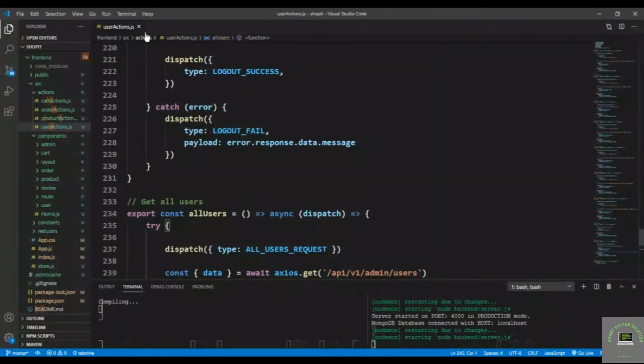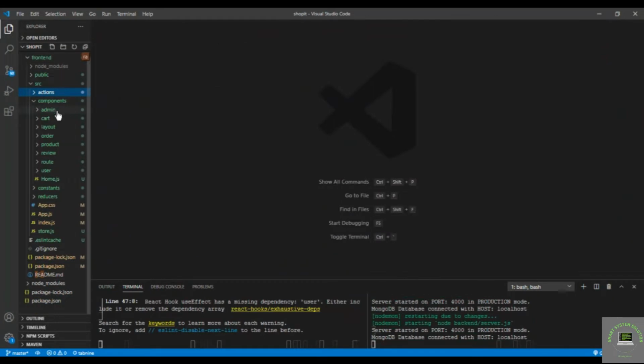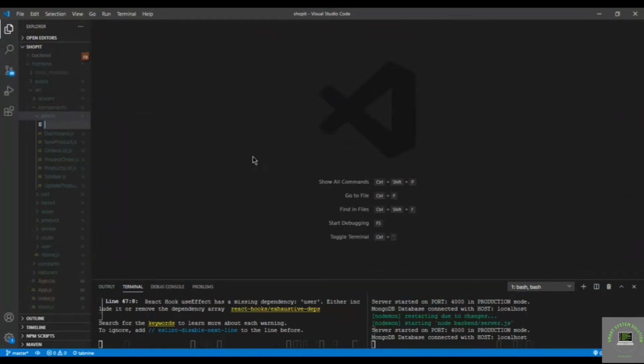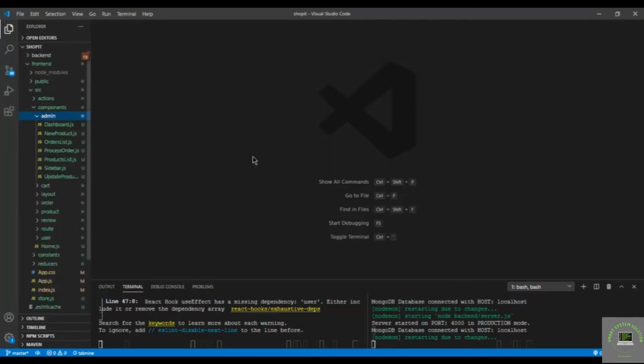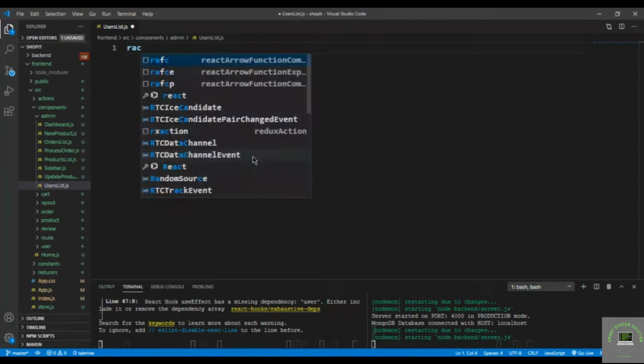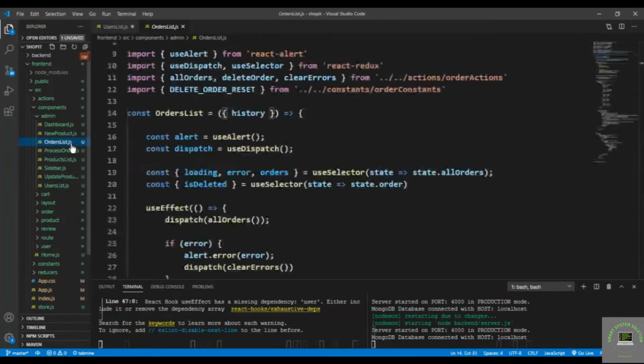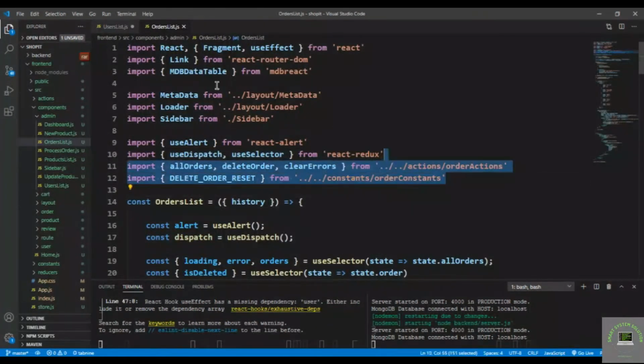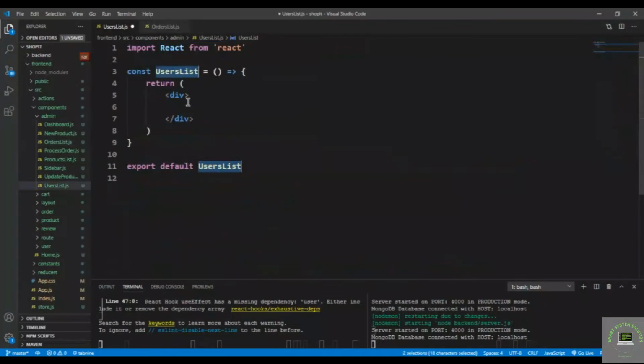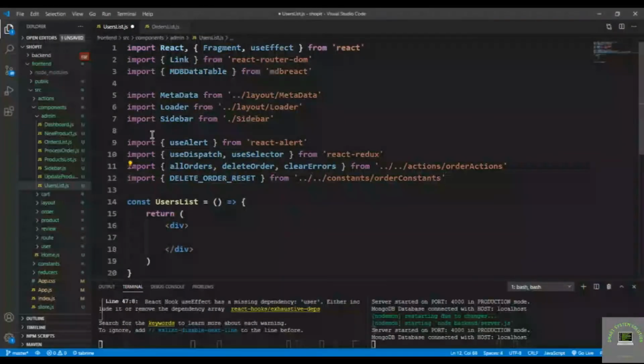Simply save it and go back to my admin, create here a new file that is called the users list.js. I simply go to the order list just to copy, and let's actually copy this one. So Control C, put that here.